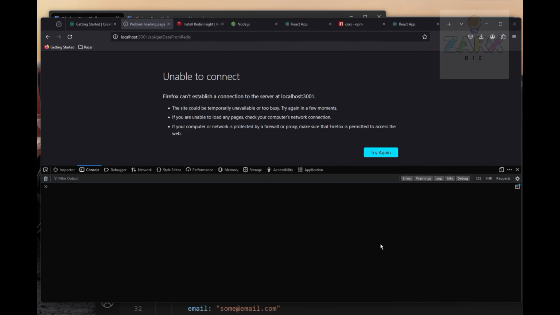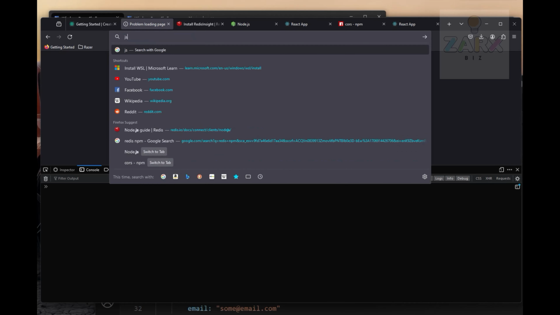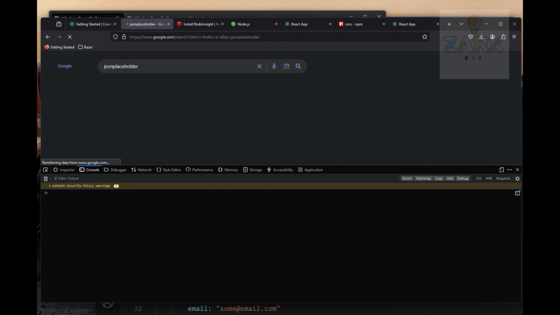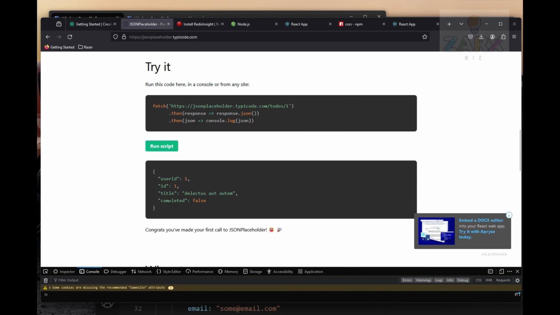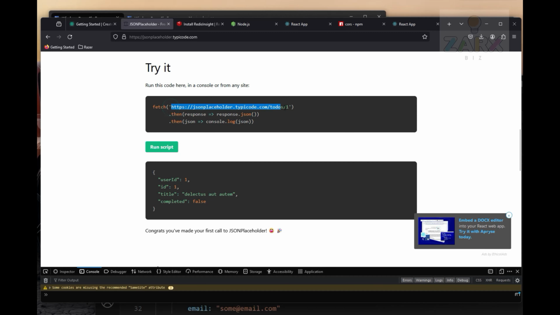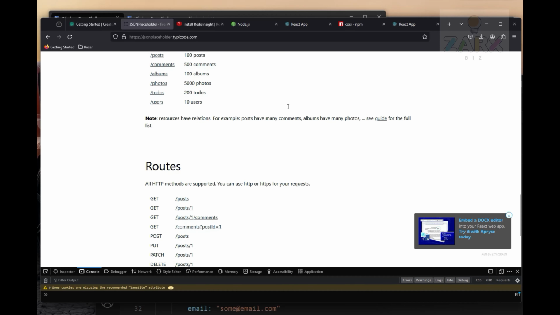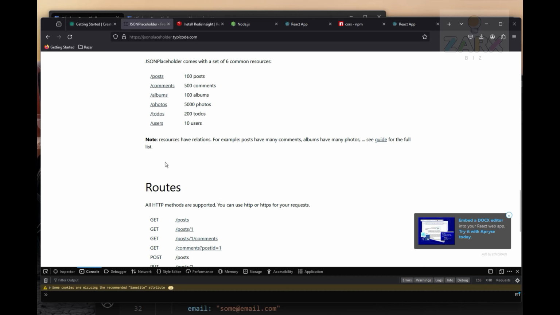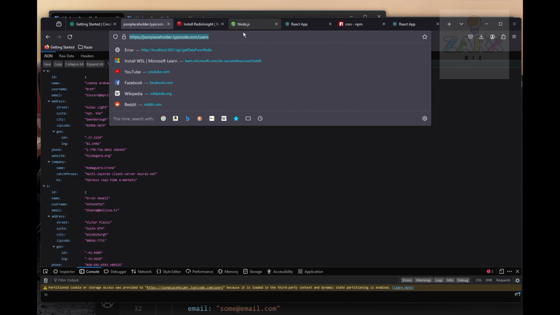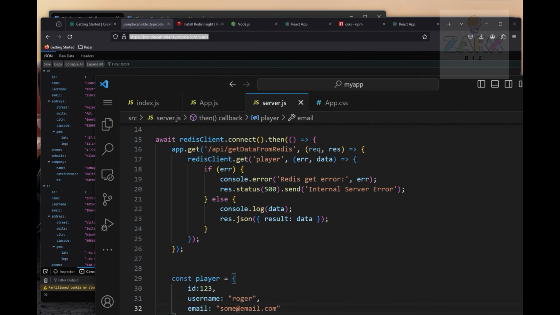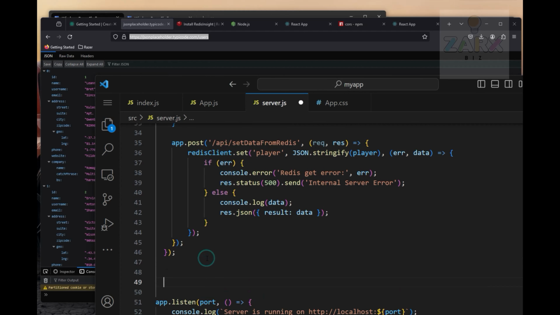Okay, now before ending this video, I want to show you the performance difference. So if I go to a website, which is JSONPlaceholder, basically what I want to do is get an endpoint. So we have an endpoint here. This is the data we're gonna get, all right? So this is the endpoint. Actually, let's go down, and we have this many endpoints. So let's get the users, 10 users. So this is the endpoint. I'm gonna copy this endpoint and go here. And what we're gonna do is create another request, which is going to deal with the get and set, so that we can work.